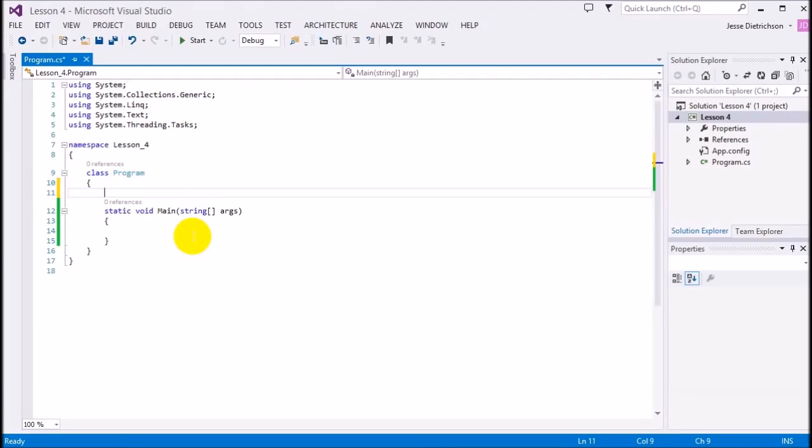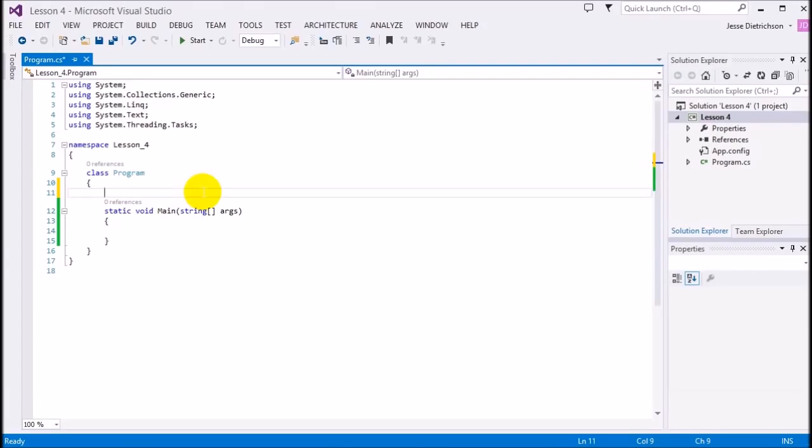So let's go ahead and do this. We're going to mess around with some basic examples, and maybe we'll get into more complex ones as we go, because this video is probably going to be pretty long, just looking at how many things I need to go over. So let's just make a delegate.